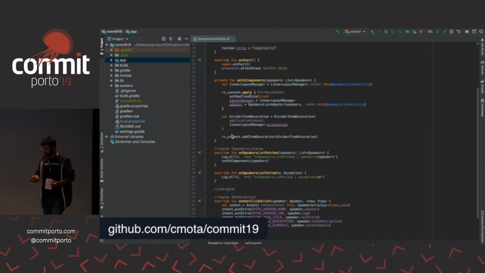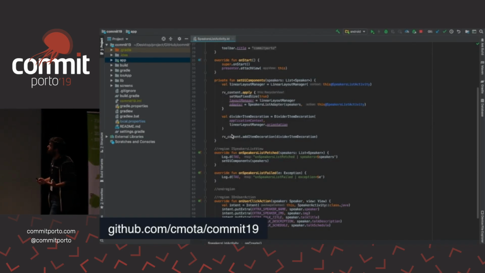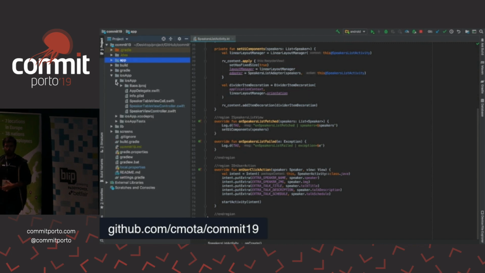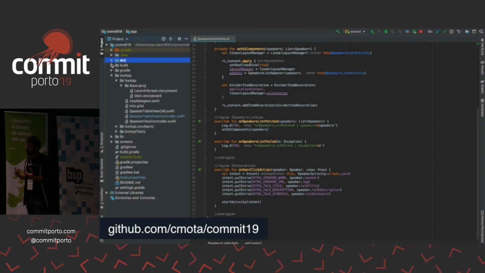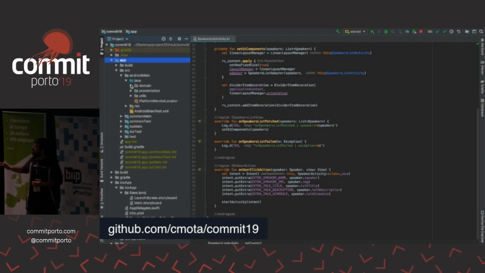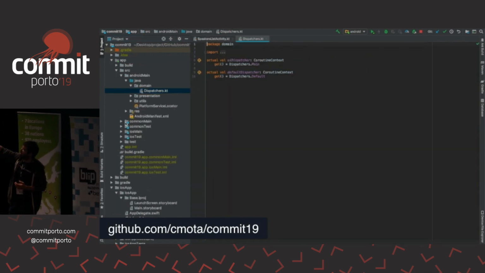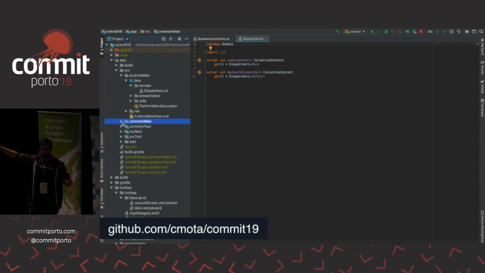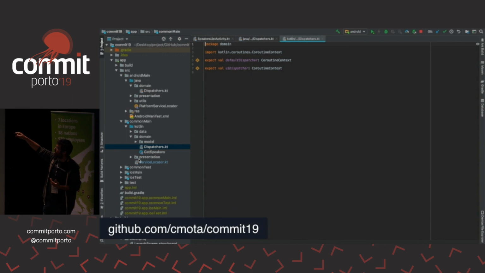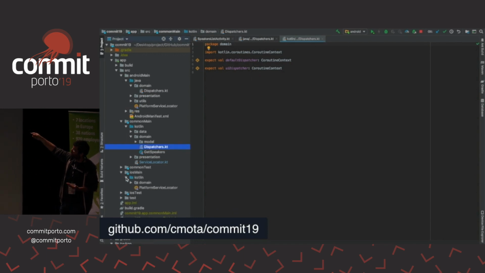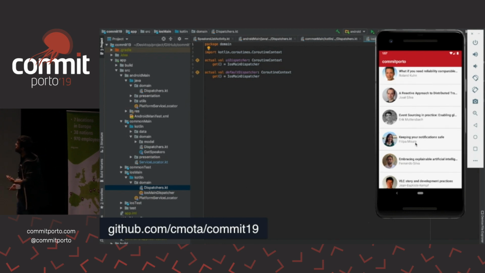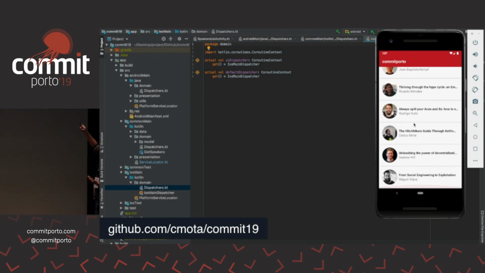So let's try to make a demo. I've created an application for the commit. It's a really simple application that accesses the internet and downloads the list of speakers available. This is just to show you I can have the entire project on IntelliJ. I don't need Android Studio for this. I can have only my IDE, and depending on the project folder that I'm in, I can have all different implementations. In this case, I'm running on an Android emulator.